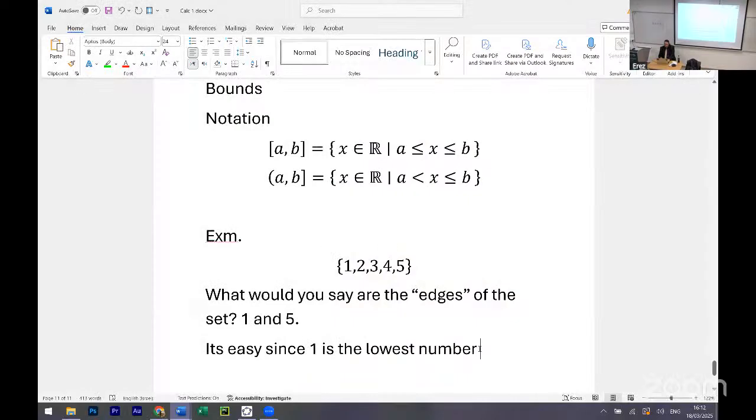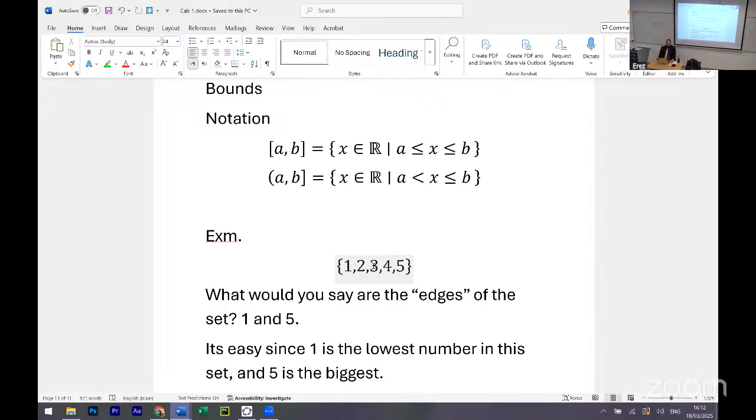Okay. So yeah, 1 is the lowest number in this set, and 5 is the biggest. So what did you mean by technically not? Well, because that's only if you're doing this as a partial order set, where the order is bigger than. He's talking about the real numbers, but you're right.